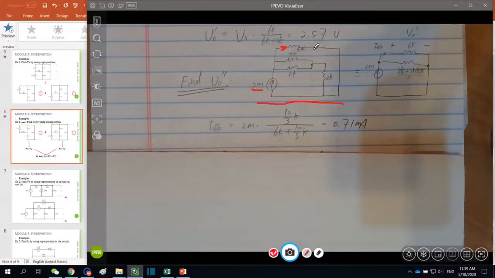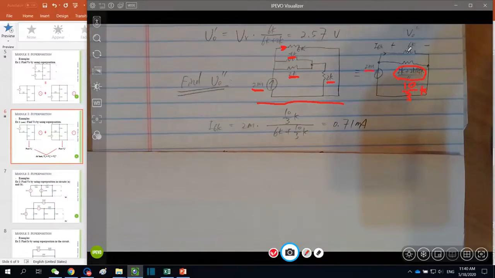By applying current divider, you need to understand that you need to have only 2 elements in the circuit to share the total 2 milliampere. So what you need to do is combine this 4, 2, and these 2 resistances together, right? So these 3 are parallel and then series connected, like this, right? So 2K plus 2K parallel with 4K. 6K with this total, which is equal to 10/3 kilo, is parallel, sharing the total 2 milliampere.